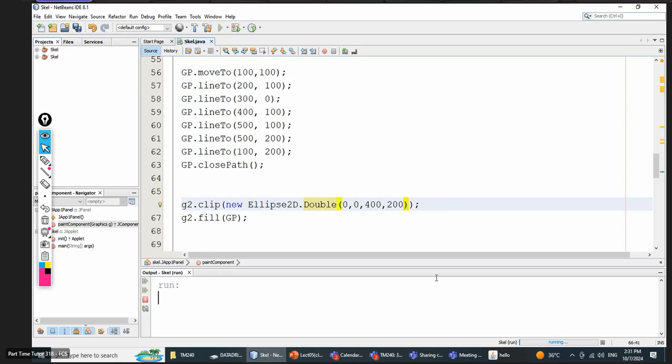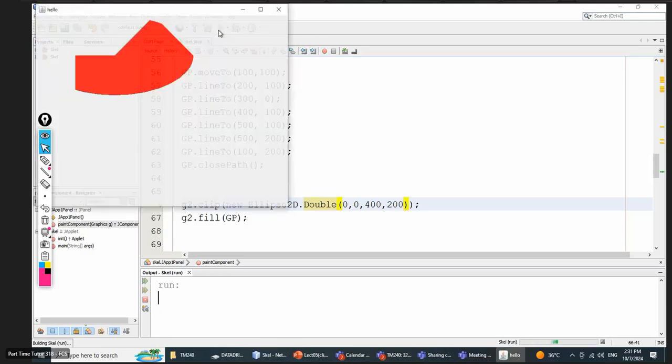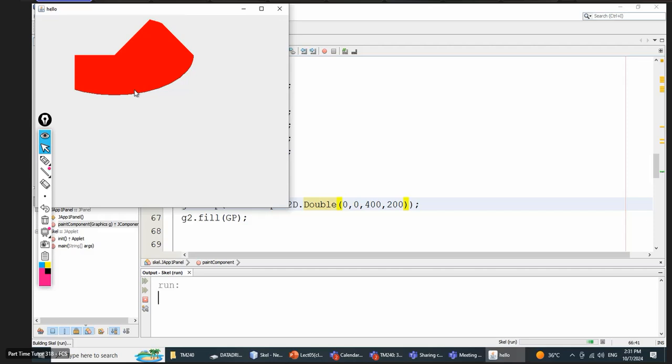So this is the clipping ellipse. You can see that now we are taking another part of the general path, but now the clipping ellipse is almost this one. So we are just displaying the part that is inside this ellipse.